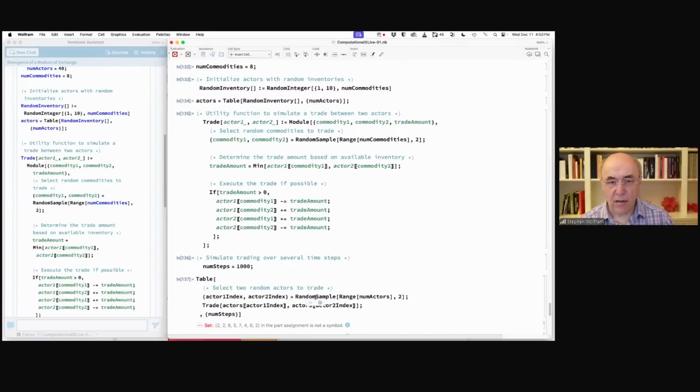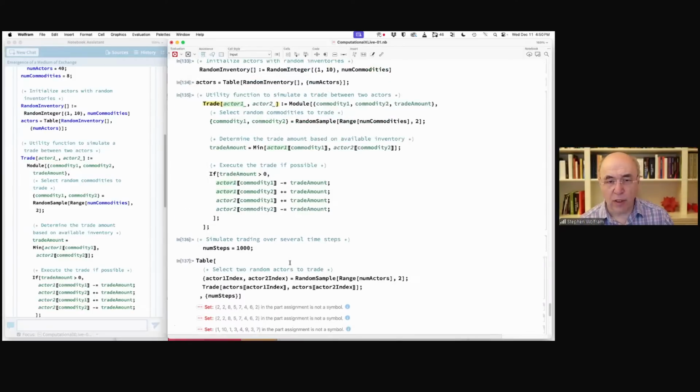Okay. How can this work? Let's see. Oh, I see. It's very confused because what it's doing here is just passing a list, I think, for what actor one is. Trade here.